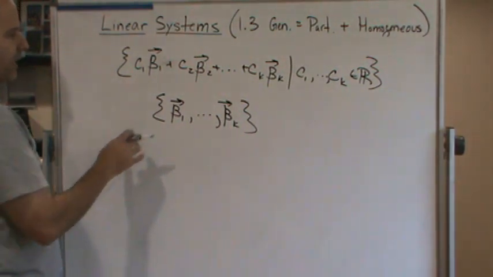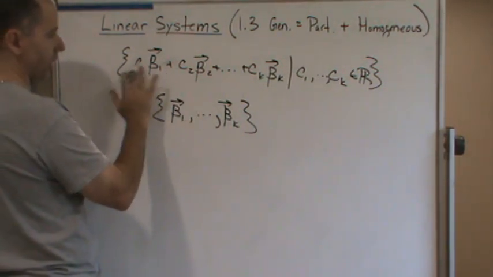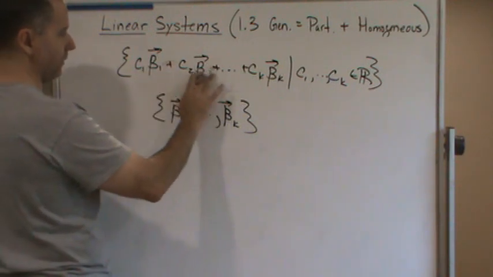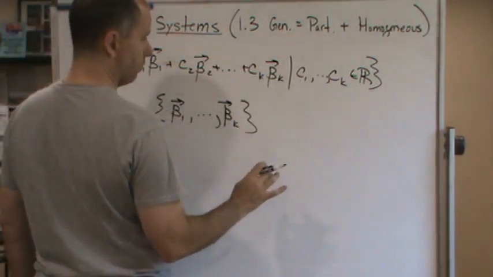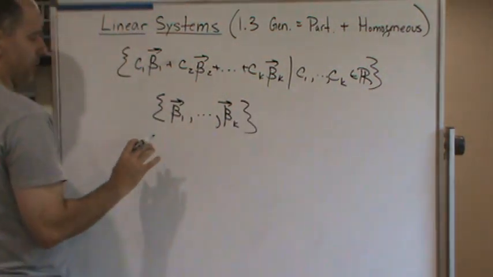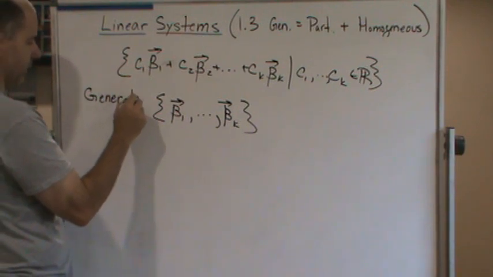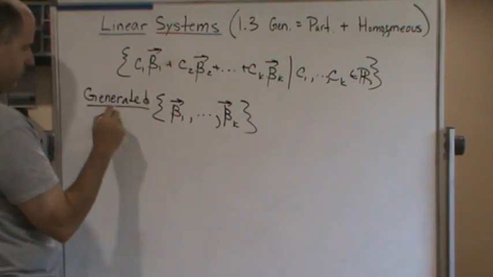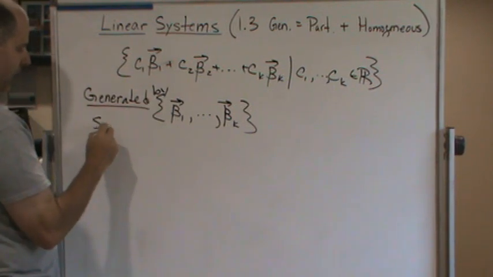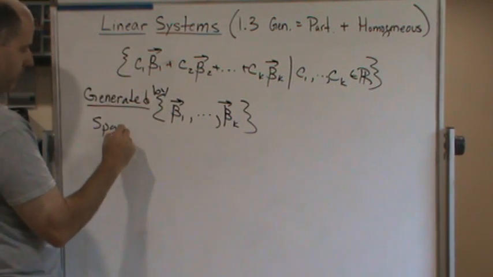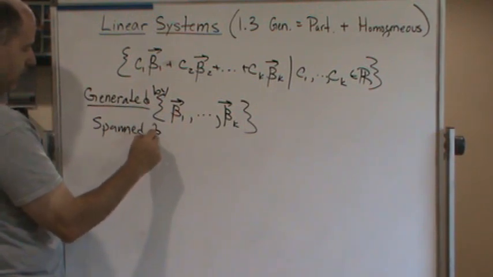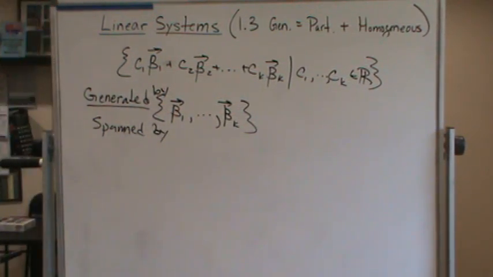Okay, so we would say that all the set of vectors, right, that are represented by this linear combination of these vectors with these coefficients, right, that are all real numbers, is generated by, so the terminology we're using is generated by, or spanned by these set of vectors. Okay, so that's going to be very important because we're going to use this terminology quite a bit, right? We're going to talk about spanning sets and whatnot.